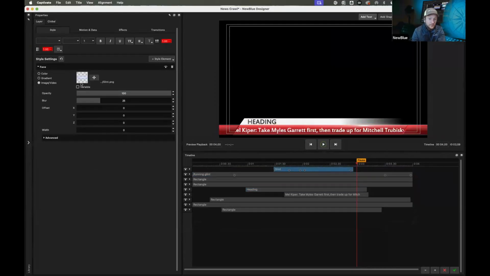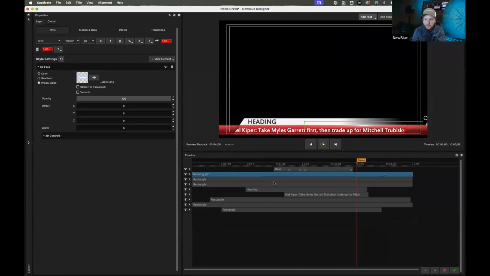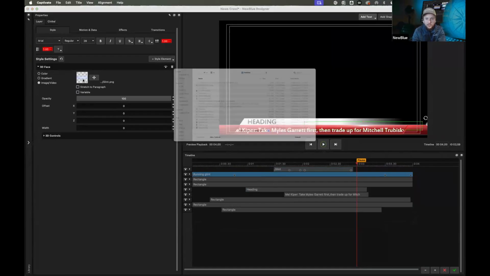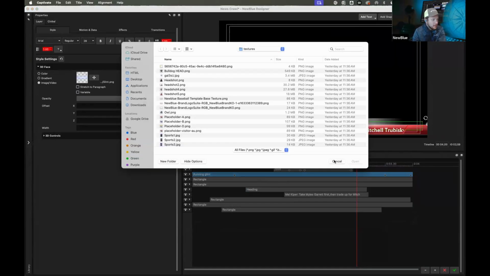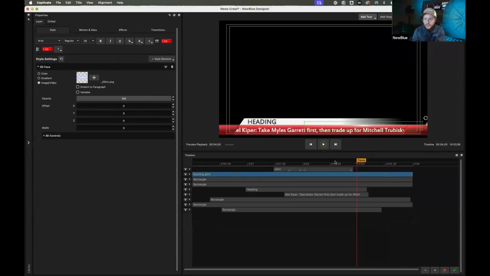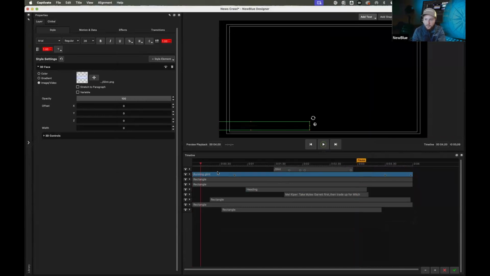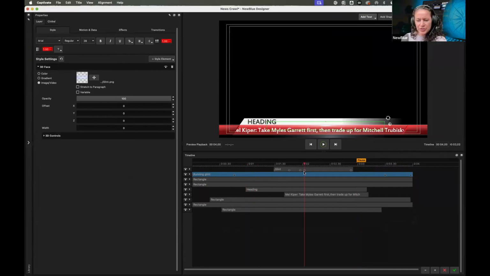Oh, there's this glint right here. Raheem, this is just a PNG file. It's just a texture that we put on top of it, and then we animated it. Same with this one. It's just the same PNG file right here. So we're just layering that on top and manually keyframing it. Check out the effects that are on that glint.